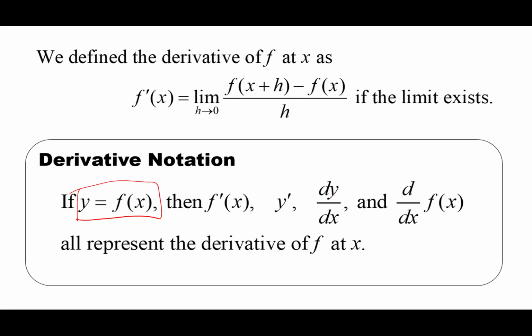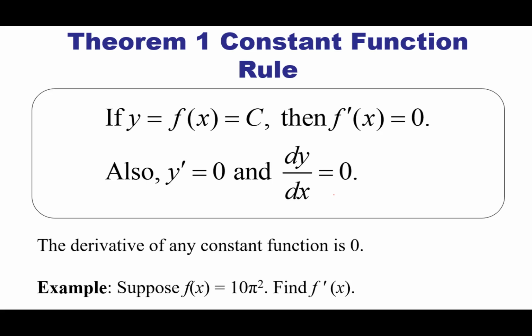We're going to make a transition from the definition now to the basic algebraic techniques that are used. So before we start to jump into that, we're going to go over some basic theorems that are used to differentiate these functions. So the first thing right here, we got y equal to f of x equal to c. Then we know that the derivative is equal to 0. Also, y prime equal to 0 suggests that dy by dx is equal to 0. And this is very straightforward.